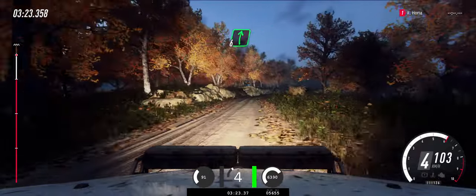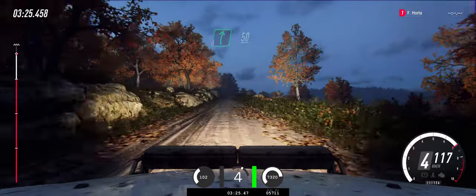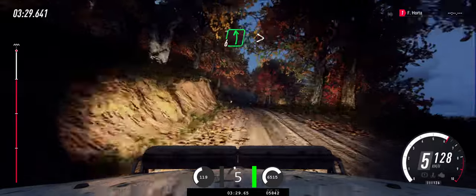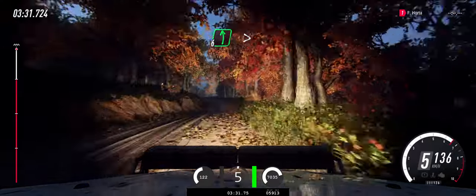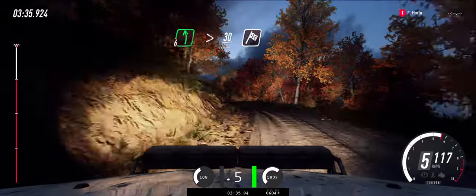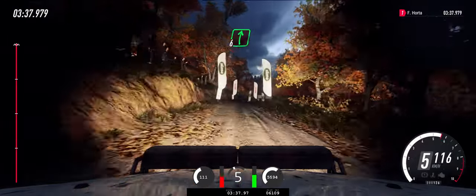Into 6 right, 50. 6 left, 50. 6 left of a crest, extra long, tightens 30. Over finish. 6 right, to stop.